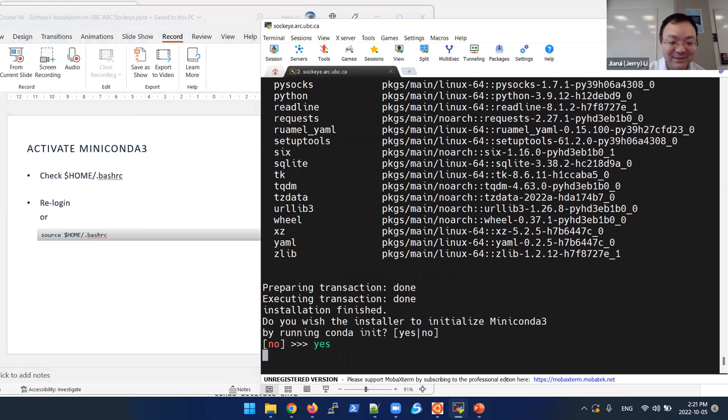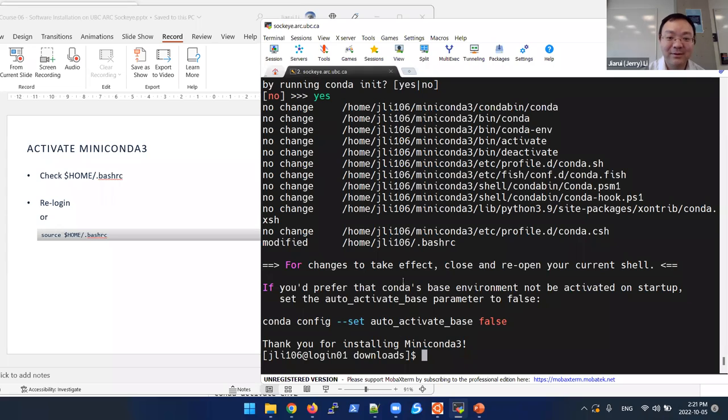So this step will write something into a file, which is this one. You can just do more or cat, depending on you, $HOME/.bashrc. The dot in front of the file name means this is a hidden file. It cannot be seen by ls, so you need some other flag or option to show these hidden files, just like Windows.